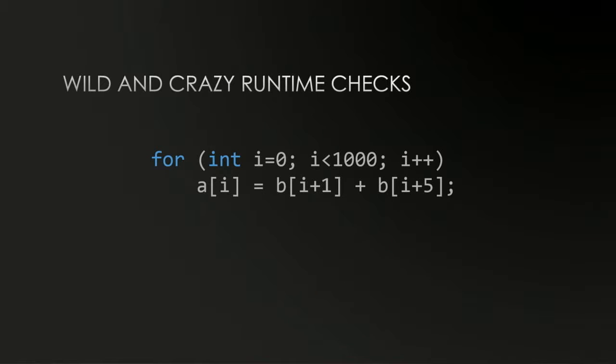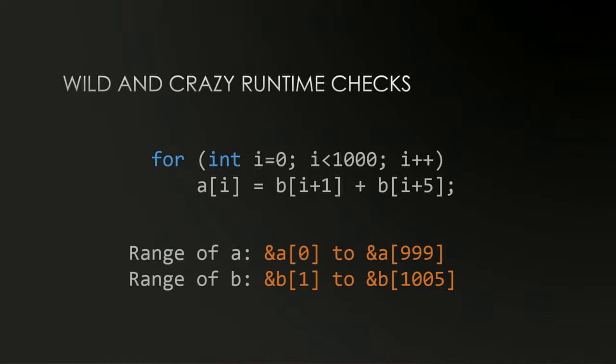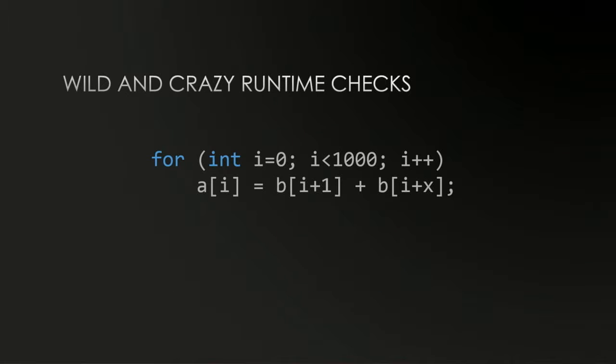What's the range here? The range of A is pretty easy. It still goes from 0 to 999. But what does B go to? The lowest access of B is right when i is 0, that's B sub 1. And the highest is when i is 1000 and the thing that we're accessing is 1000 plus 5. Which is actually wrong. That should be 1004. That's good? That's not good. The maximum value of i is 999. Yeah. No. Well, actually, you know what? Yeah, I put the question mark.